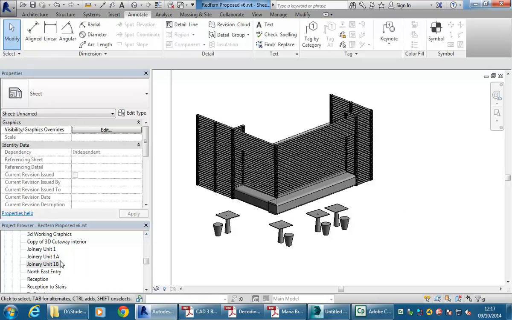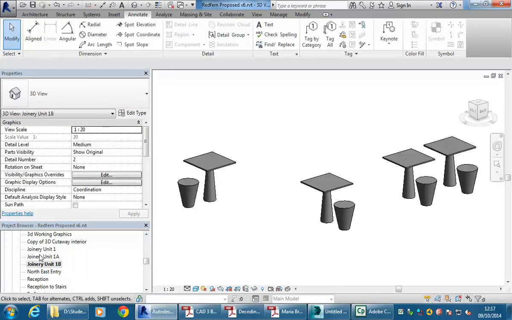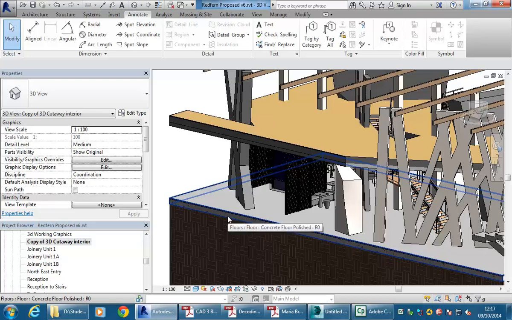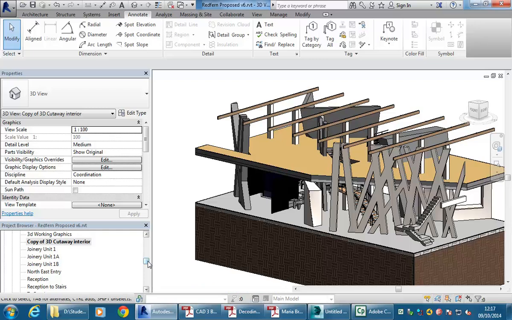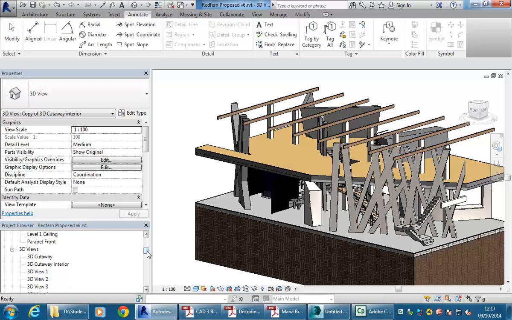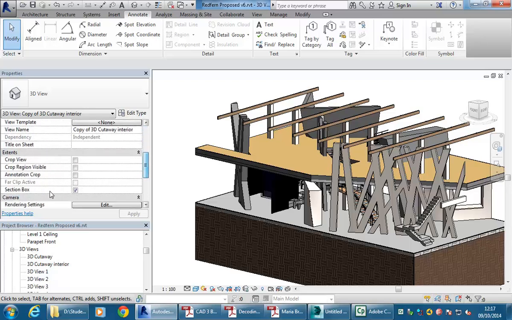Oh, section box. From the floor plan, like this, or like this, yeah, just with a section box. So in the view properties, you just need to make sure section box is turned on.